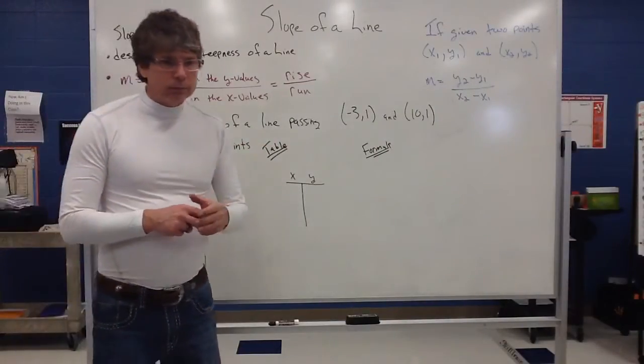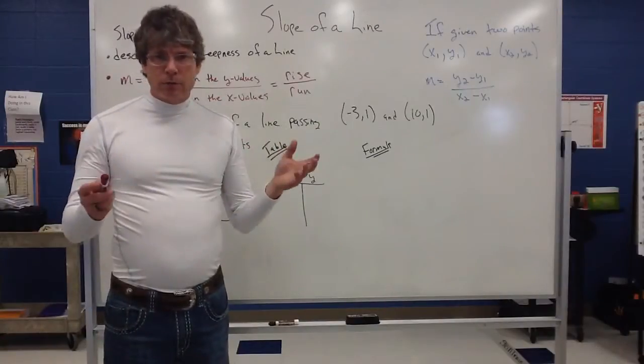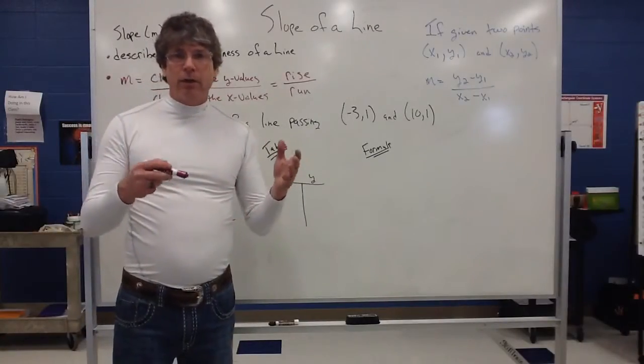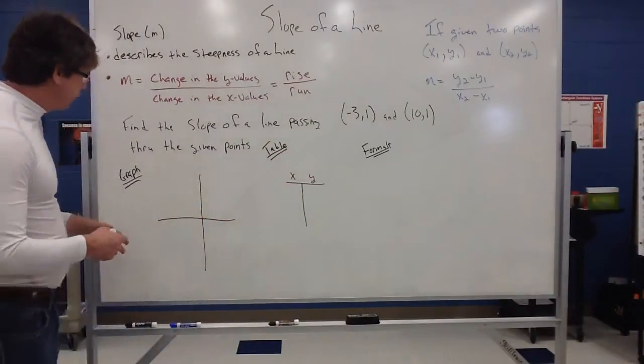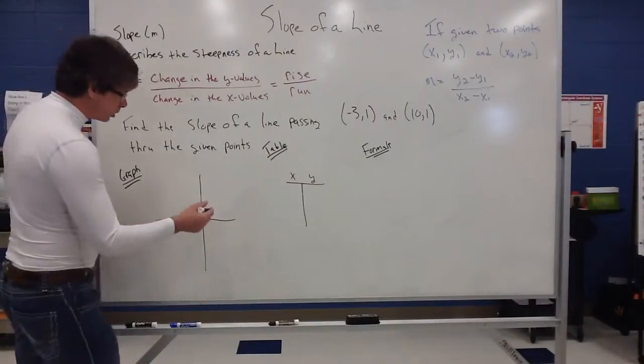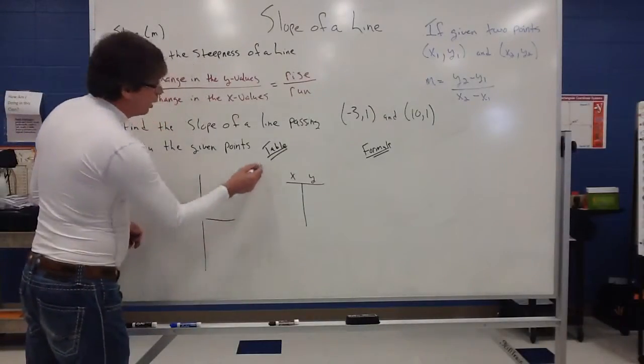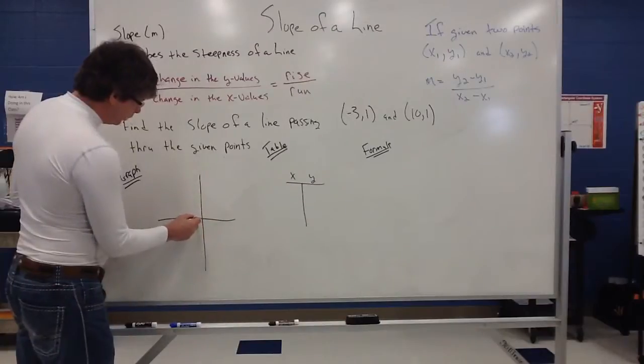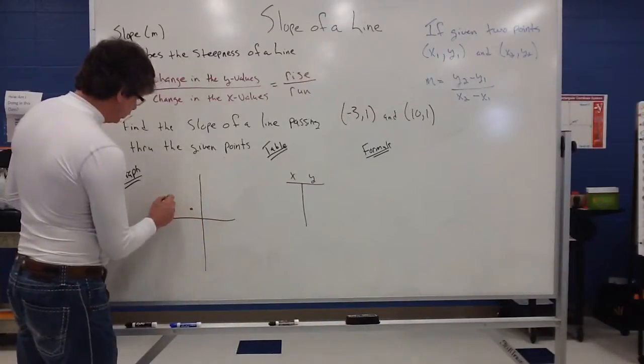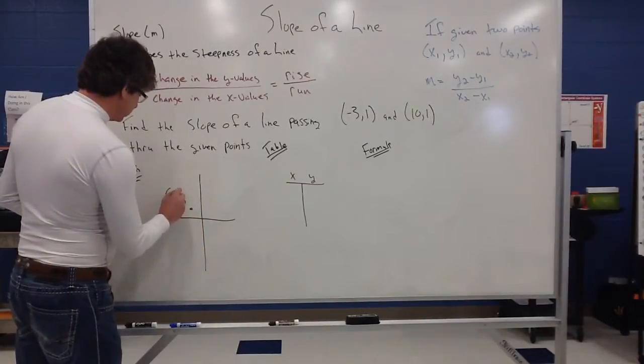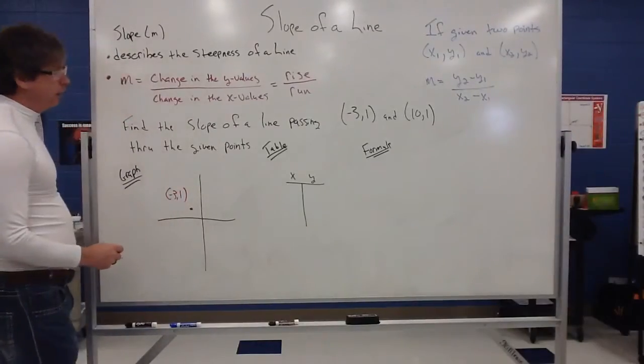So again, a good idea is you could draw a graph. And again, the graph does not have to be perfect. So you can sketch it out. You can kind of see my x-axis is getting kind of straggly here. And I have the point -3, 1. So -3, 1 would put me over here, which puts me in the second quadrant.